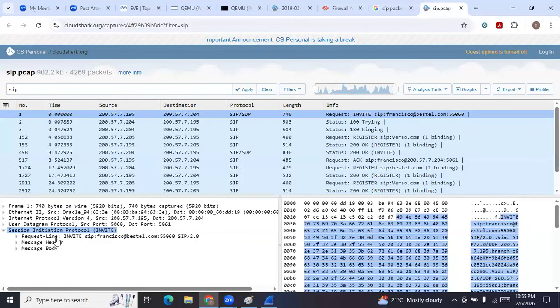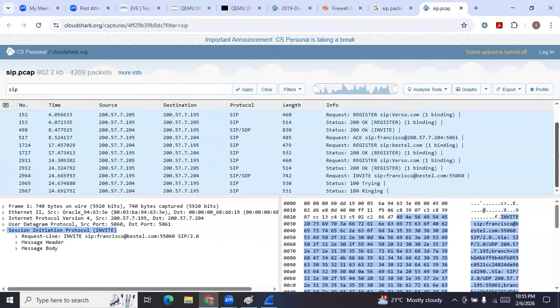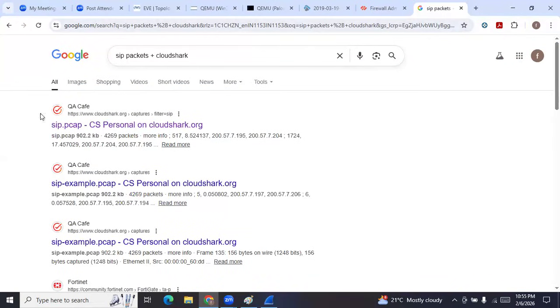I encourage everyone to use this. Even in your job, use this website to see or learn about any traffic that you are interested in. That means it already has saved packets there, sir? Yes, all captured packets. For live traffic we have to use Wireshark only. So you do not have to depend upon labs and all. Here you can clearly see what happens in SIP. That's what you need to do. It's a publicly available resource.